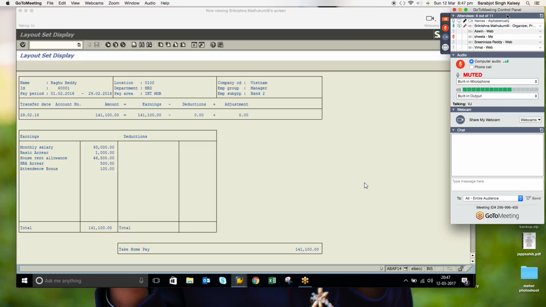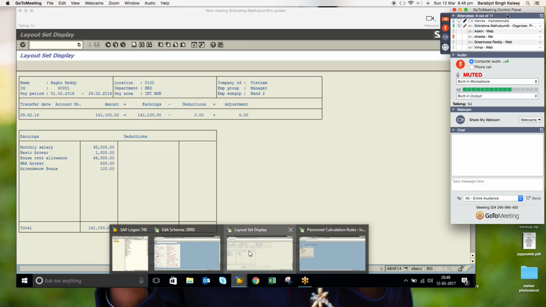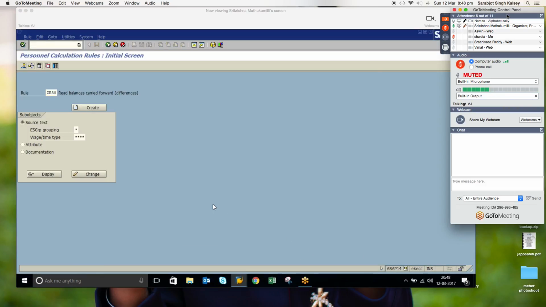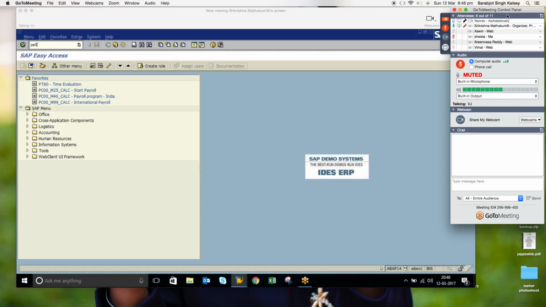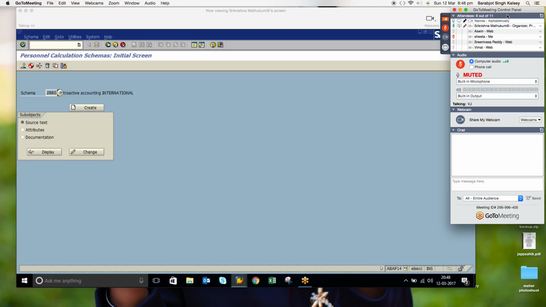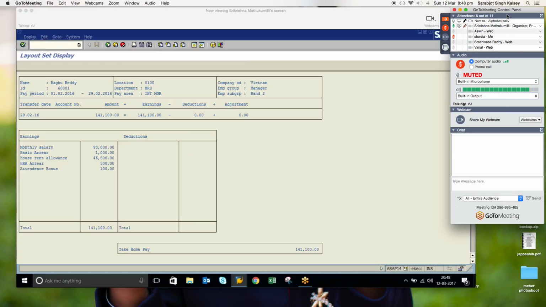Krishna, in order to reflect the correct amount here, since they are custom wages, do we need to make any changes in the remuneration statement also, to print the things? I mean, maybe you did before, but do we need to adjust anything in the remuneration statement to reflect the exact total gross, total net, all those things? No, not really.